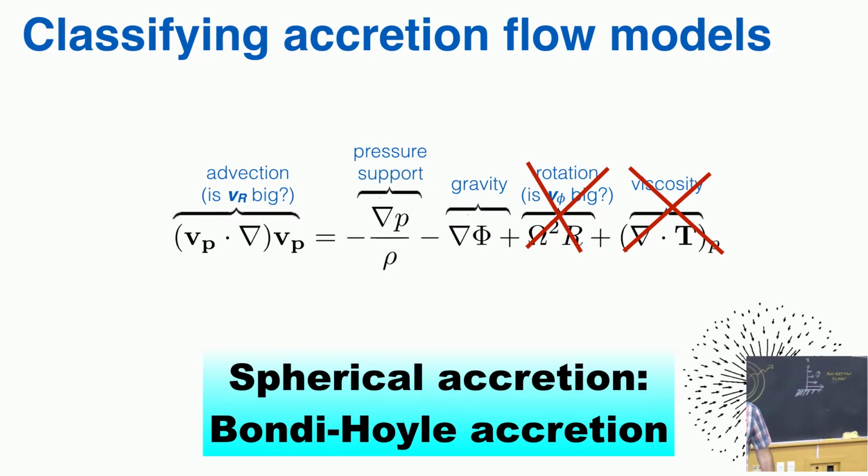This was the first analytical solution to an accretion flow, derived in the 1940s by the great Bondi. And later on, also Fred Hoyle; they collaborated in a theoretical paper in the 40s. And still people use this solution to get insights into the physics of accretion onto black holes. It's unphysical, it's only for pedagogical purposes mainly, because accretion disks almost always have rotation and angular momentum. It's important, so we cannot simply drop the rotation term from the equation.